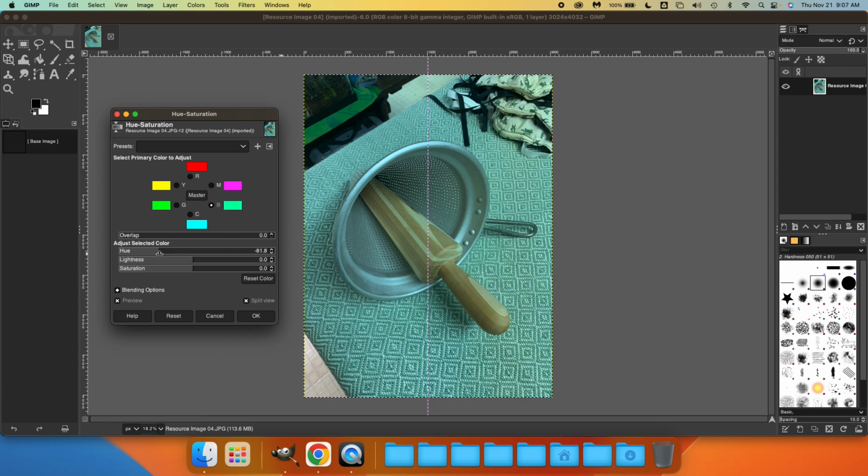This tool works, I feel, a lot better when your colors are really messed up. And you'll see it's really only adjusting up in the top up here. If you watch that area right there, that's really the only area it's adjusting blues with. So this is one where you kind of have to play around to get it to do what you want. And when you're playing with your images, you may not like this tool at all and use other tools, but you want to know that this exists.